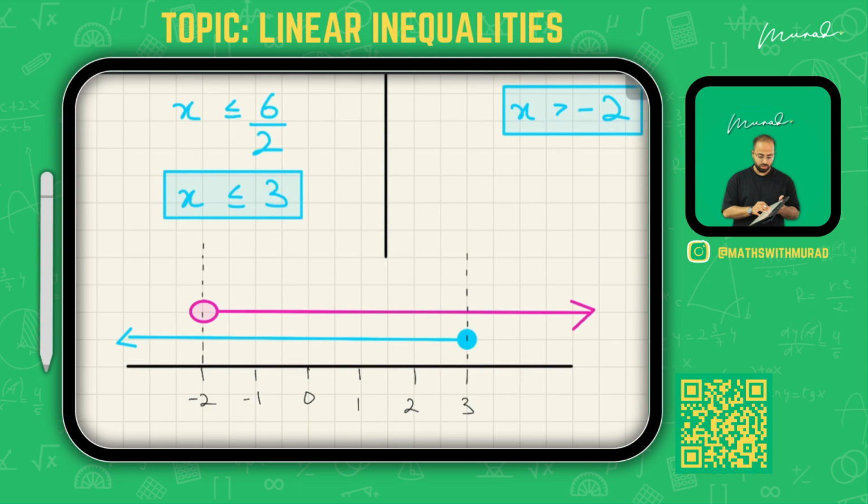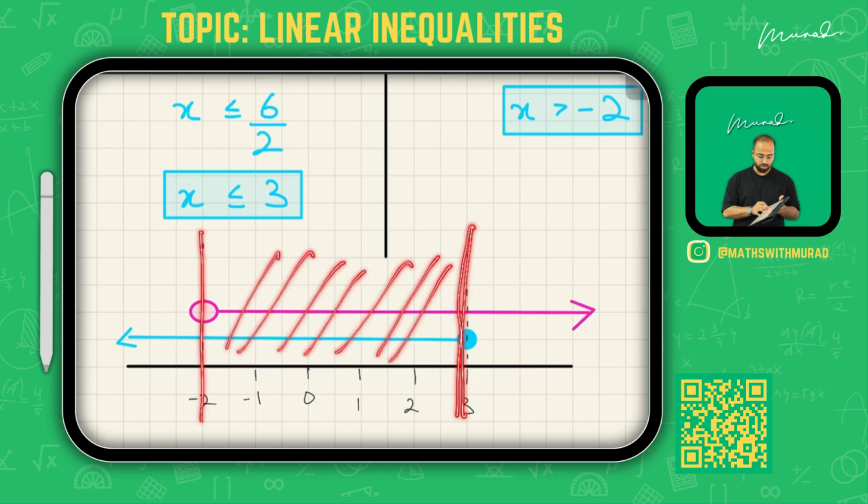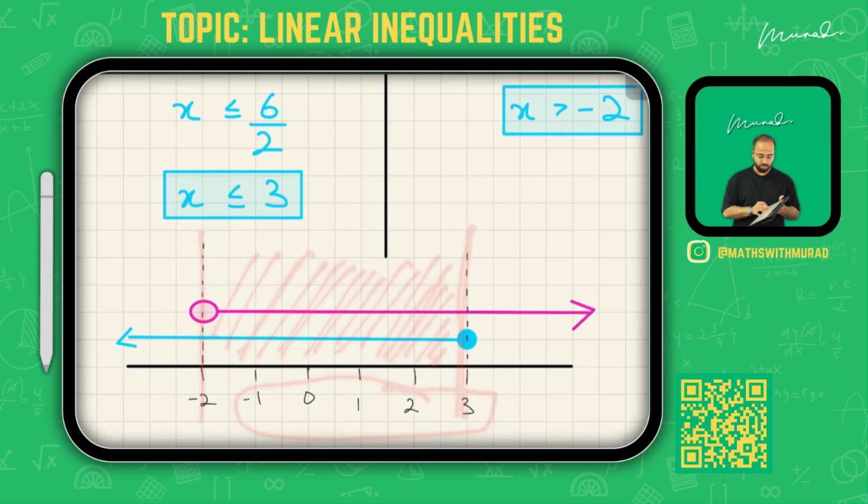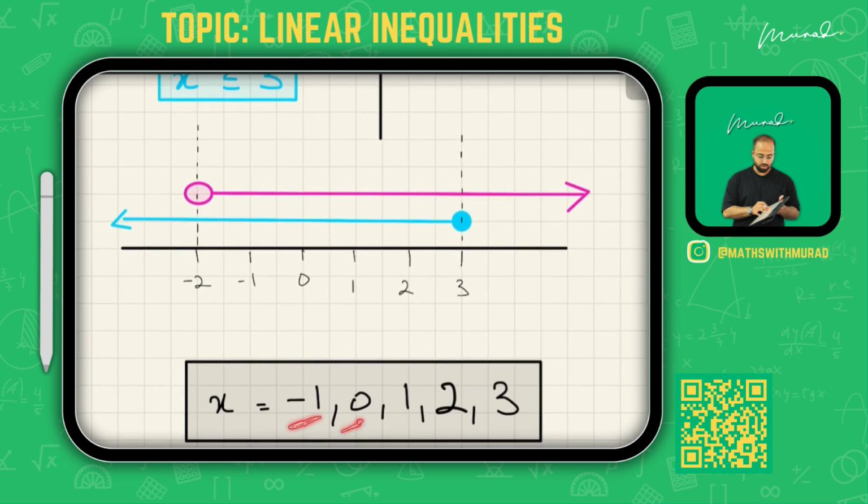I need to sort it like this, that these two inequalities are both satisfying at this particular area. So the numbers which are coming between them will be my solution, or will be the values for x. Okay, now the values of x will be all of this, including the 3. Why am I not including minus 2? Because there was a hollow circle over here and there was no equals to sign. So that's why my values of x will be minus 1, 0, 1 and 2, and it also includes 3 because you have a shaded circle over here.